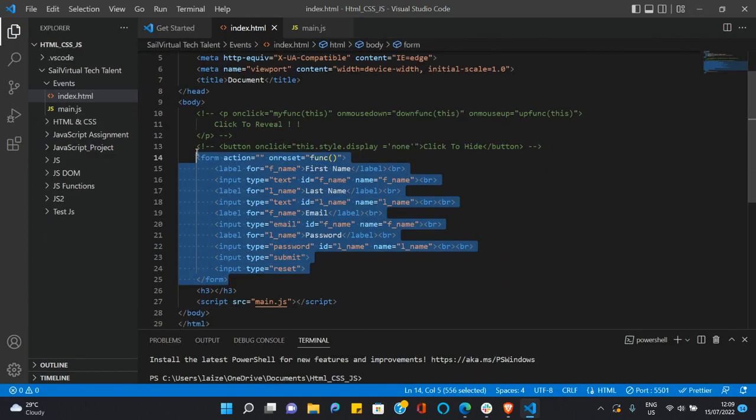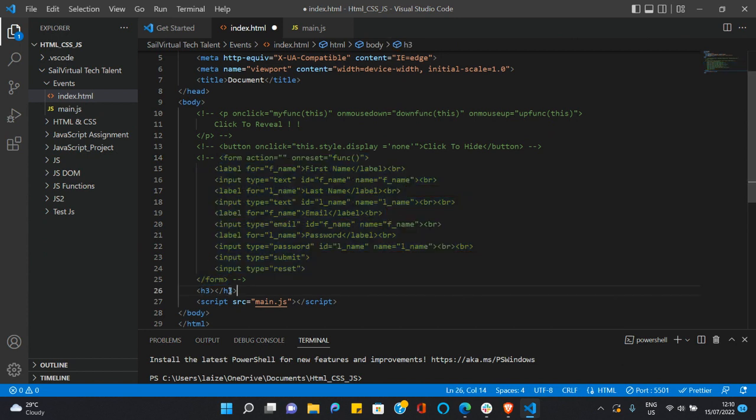So let's quickly look at the add event listener. For the add event listener, we're making use of the button.